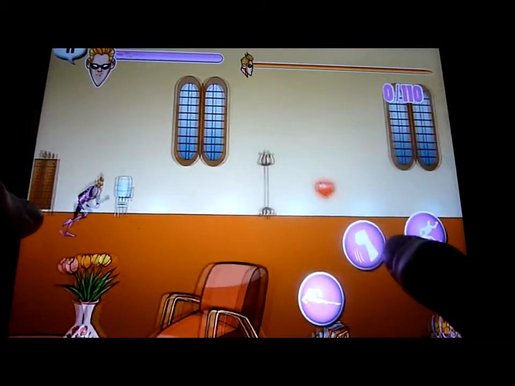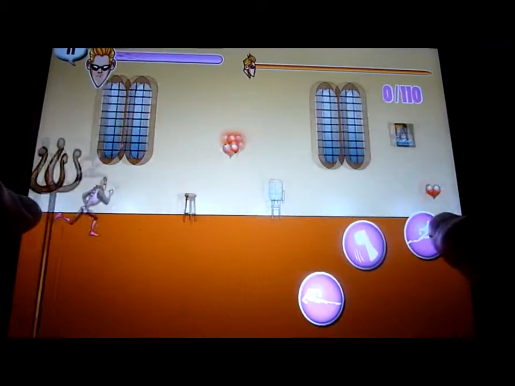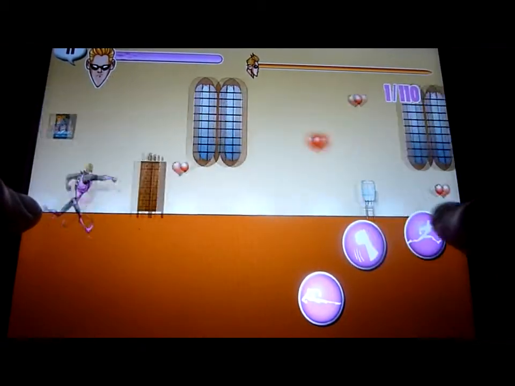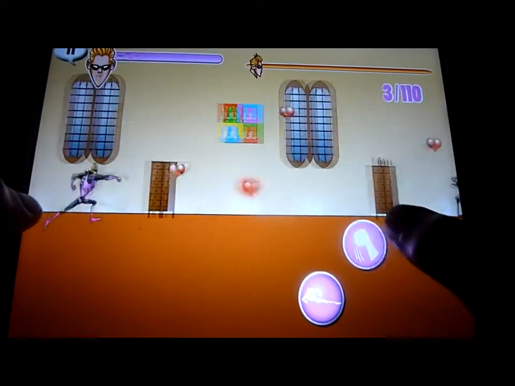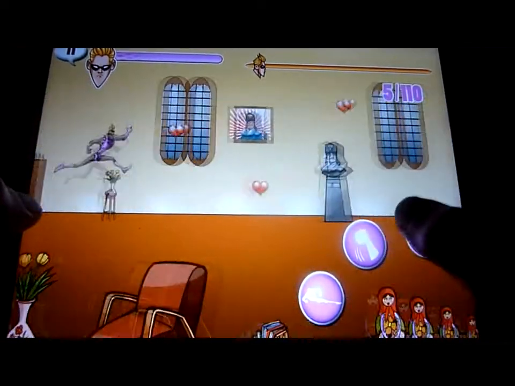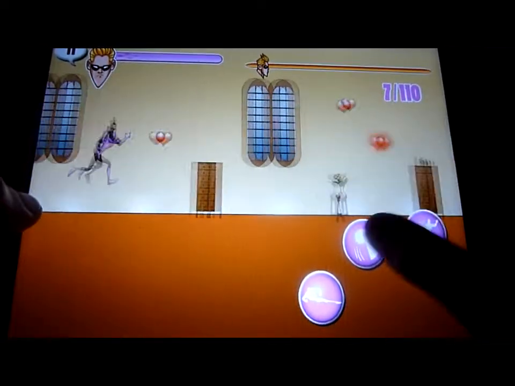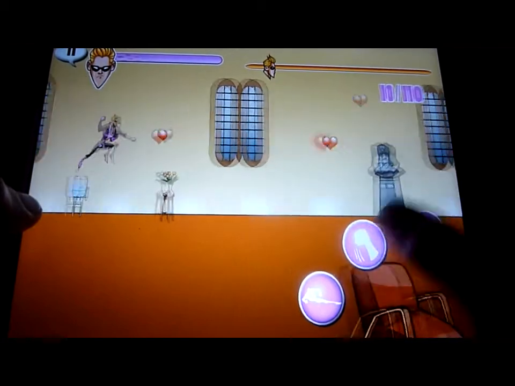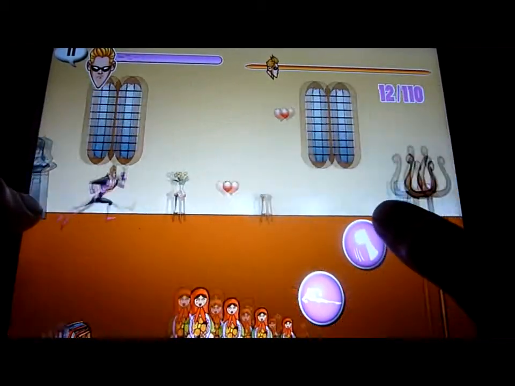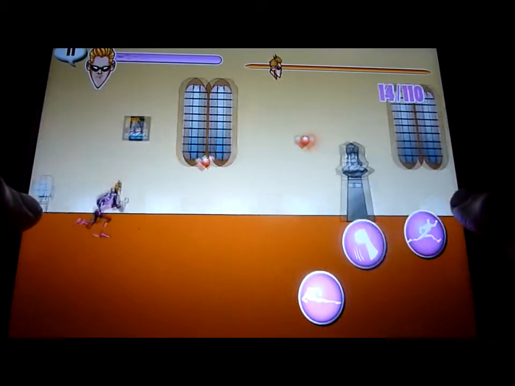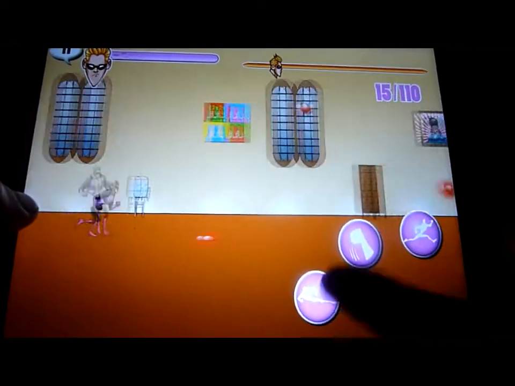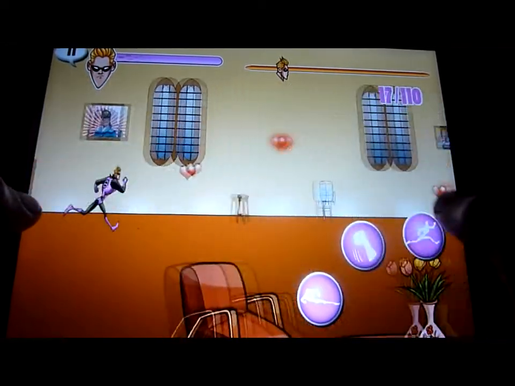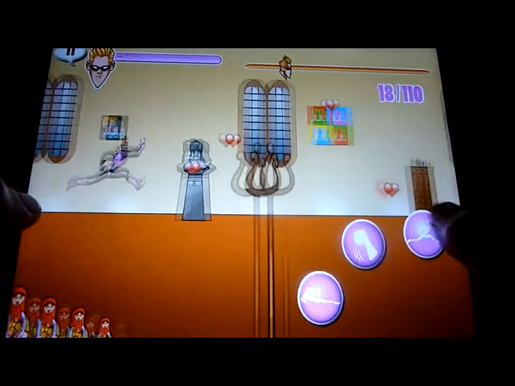So he's running. All you got to do is pretty much punch him, kick him, jump, punch, jump. Pretty much, it's very simple. As you can see, the game is not very complicated, but graphically the hand-drawn graphics is very, very nice. They've gone into a lot of detail.